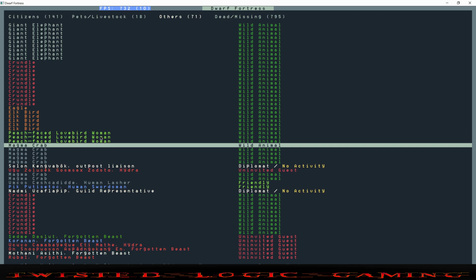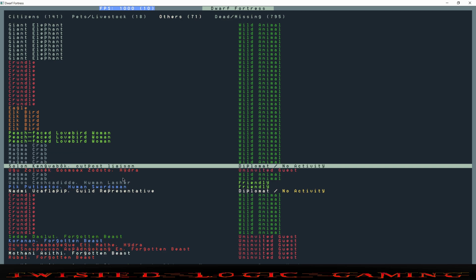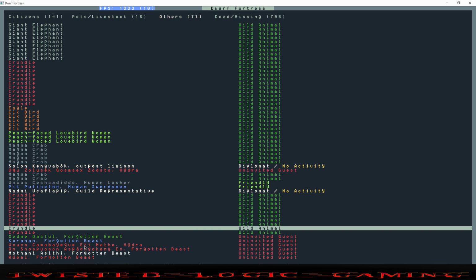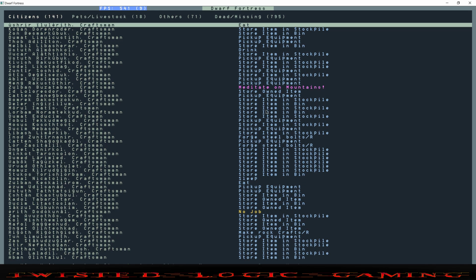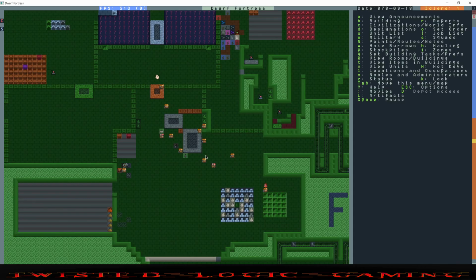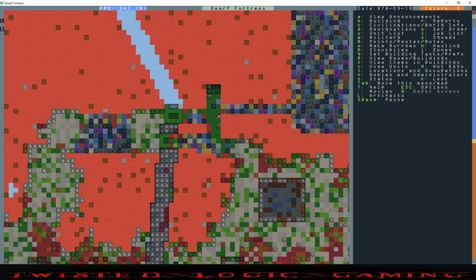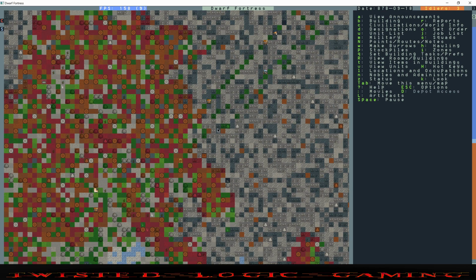Peach-faced lovebird woman? Interesting. Yeah, I'm starting to get a collection of megabeasts. They are doing a lot of work storing items and pathfinding up and out of the fortress, so I'm not 100% sure where they're going right now to get all this stuff. Let's see if we can follow them.